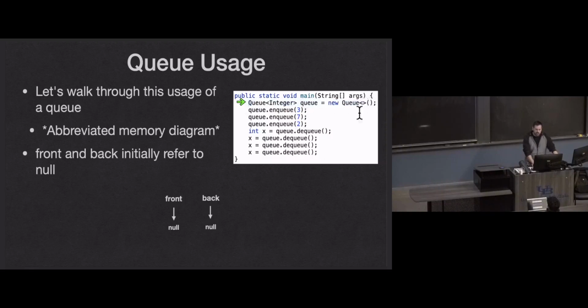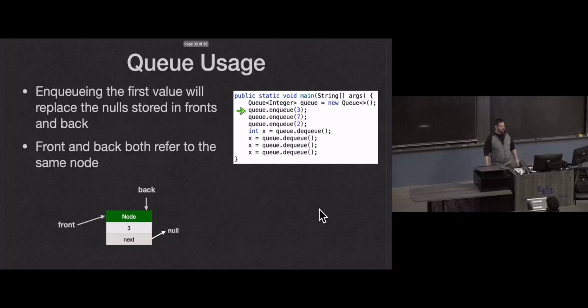So we're going to start a new queue. Front and back are both going to refer to null, which is the lack of a reference. In Q3, when we do that, we're creating a new node, and we're making sure we're updating front and back to both refer to that node. There's only one node, so it is both the front and back of the list, or the queue.